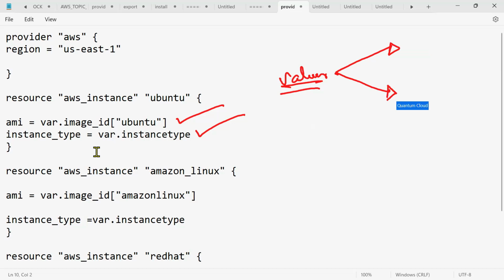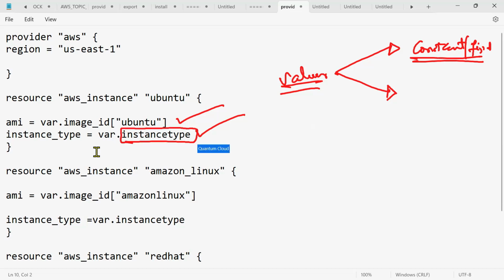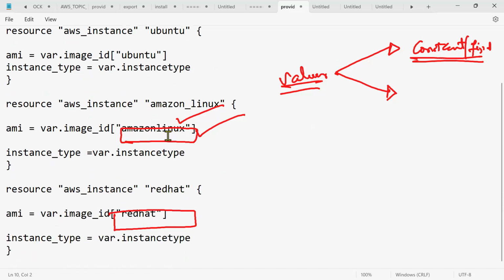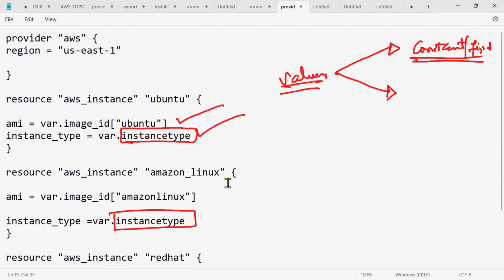Some values are constants, or fixed. They will not change for some period. For example, instance type here is not changing. Here also it is not getting changed, right? In the below example also, it is not getting changed, right?